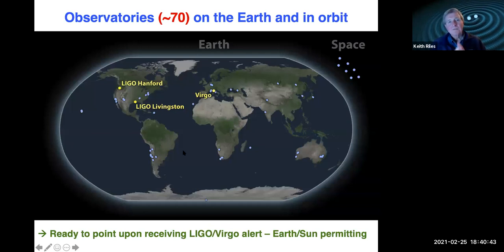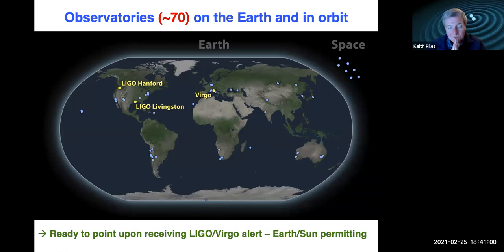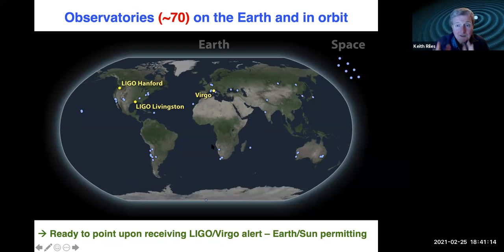Okay, so at that time, we had an agreement with about 70 different observatories on the Earth and in orbit, and just all over the globe, including a detector in Antarctica, in which we would tell them if we saw something interesting that might come from a black hole merger or a binary neutron star merger or a supernova. And so we would tell them where we thought it was in the sky, and then they would go look for it as best they could with their various types of telescopes all over the electromagnetic band. And so there are quite a number of them ready to point when we gave them the signal.